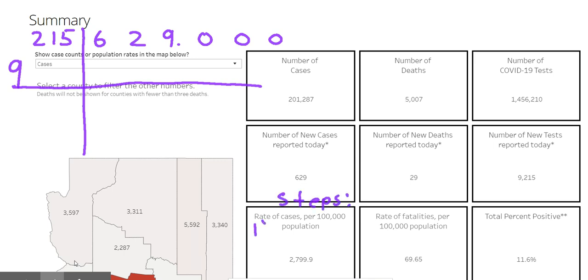Okay, so step 1, I'm going to say how many times does 9 go into 62? So I'm going to write it as a multiplication. 9 times 6 is 54, and then I have to add 8 to get to 62. Okay, so I'm going to put the 6 right here, corresponding to this, and there's 8 left over, so I put 8 right here.